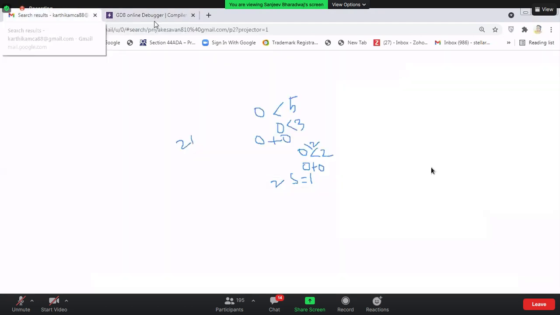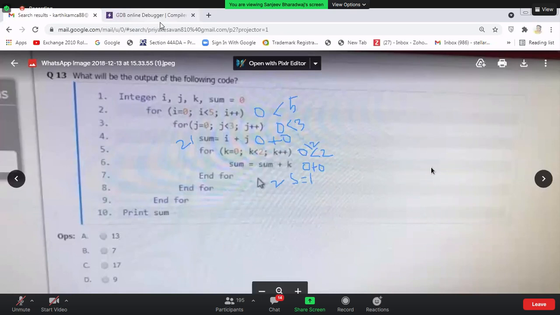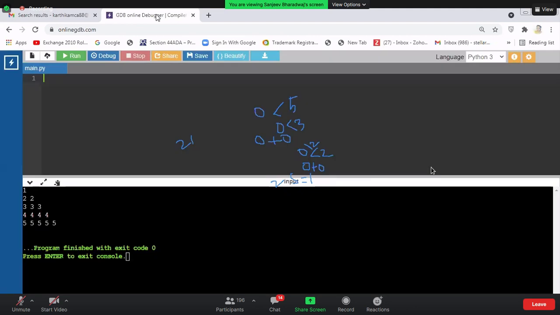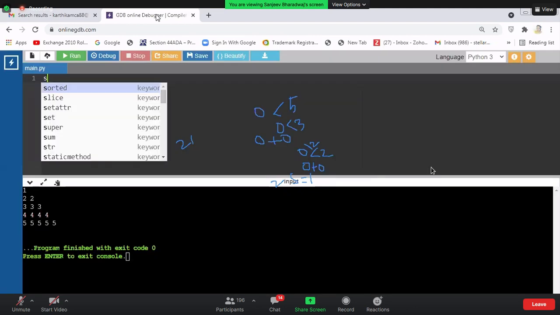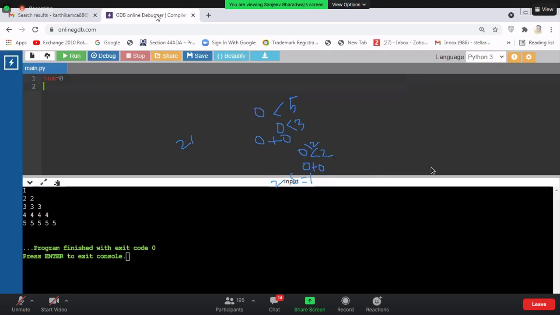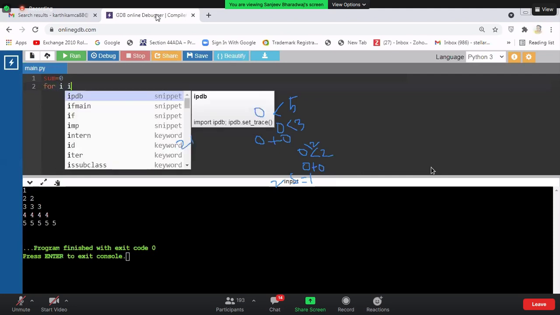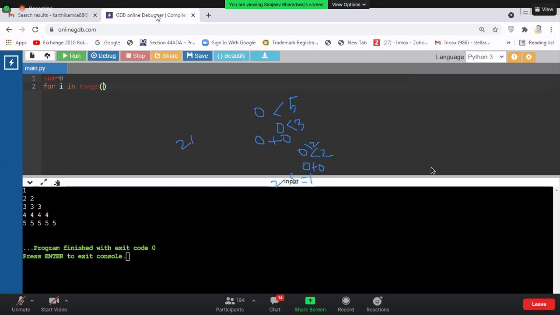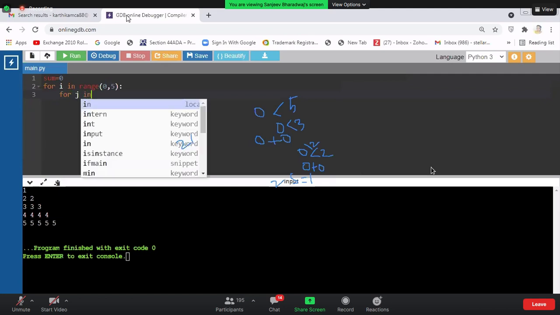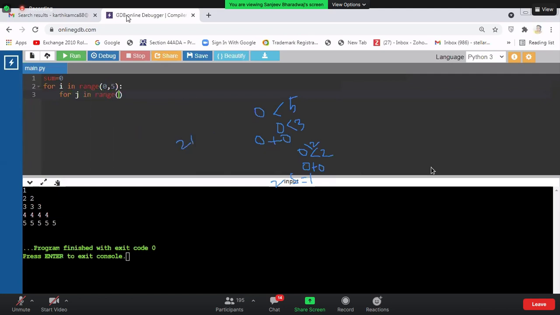What is my answer? I have sum is equal to 0. I'm just analyzing my sum equal to 0. Okay. I have a value here for I in range 0 to 5. Correct? Or j in range 0 to 3.